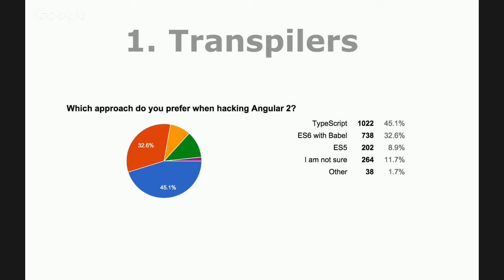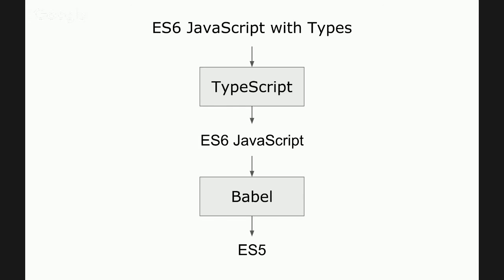And the one thing that I realized after putting it out there, this was one of those questions that I got a lot of feedback on outside of the actual survey result itself. One of the biggest ones was people questioning the false dichotomy here of either TypeScript or Babel for your transpiler. In fact, there are some things in between that people have used, including this one, where some people write ES6 JavaScript with types, using TypeScript to compile down to ES6 and then Babel to compile down to ES5. Now, why would you want to do this?